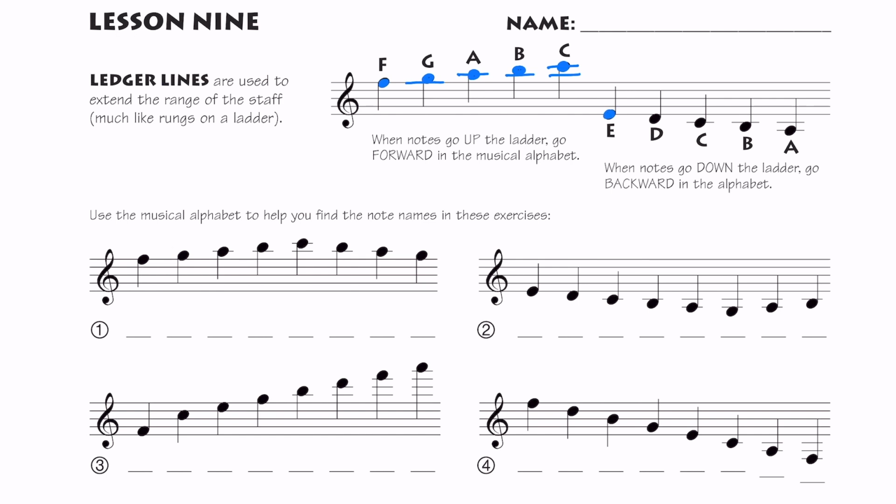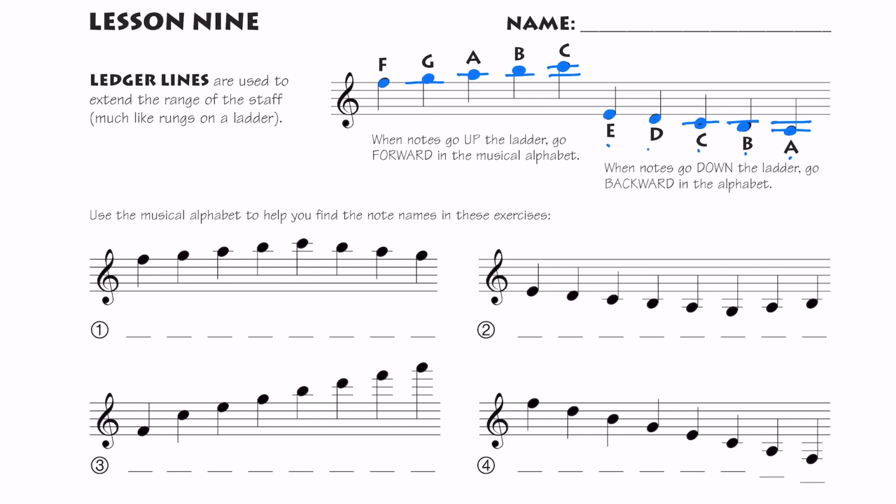E is our bottom, every good, right? D is that space right below that rung of the staff. C uses a ledger line. B is that space between 2 ledger lines, which would be A. So notice my alphabet, A, B, C, D, E, but I'm going backwards because I'm going down.